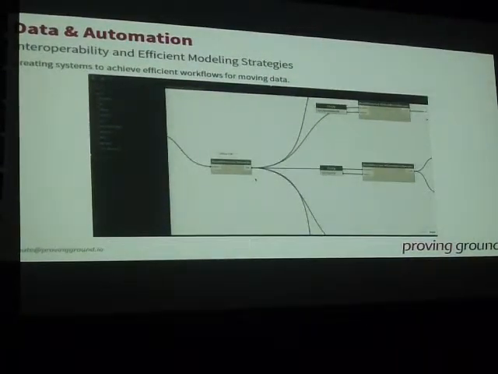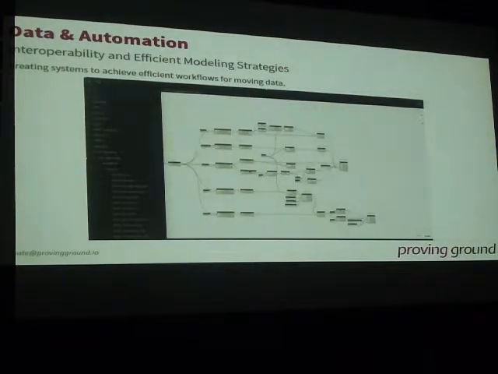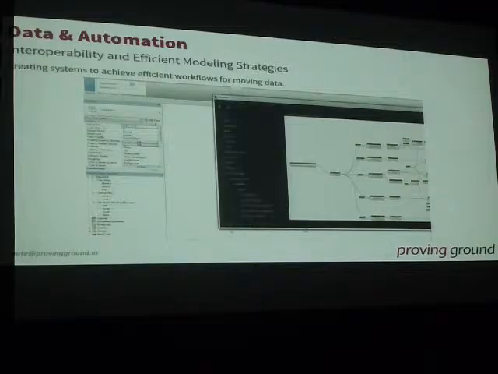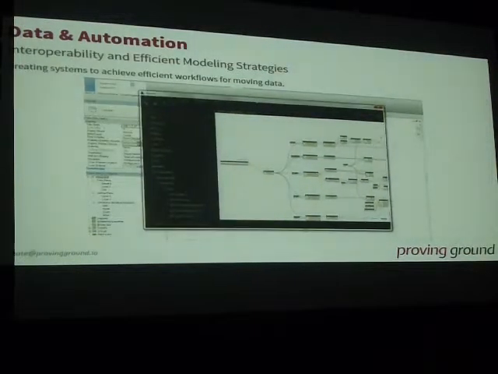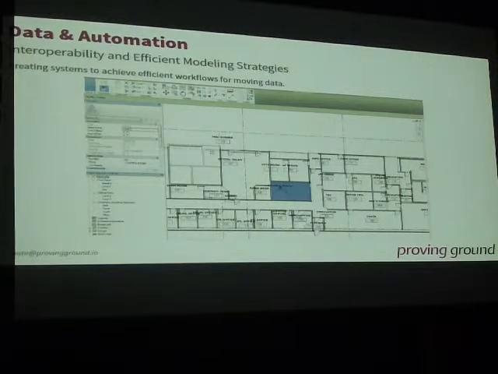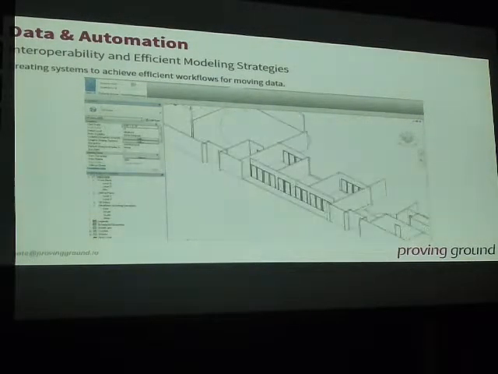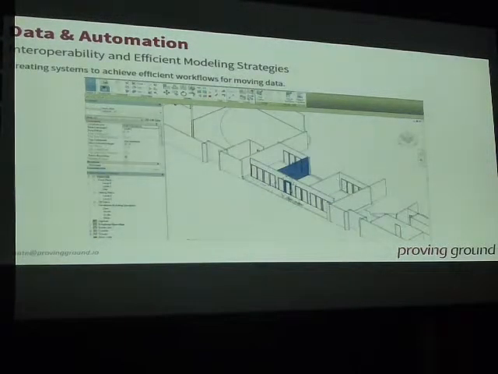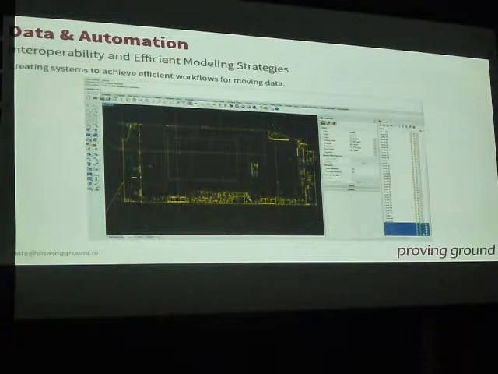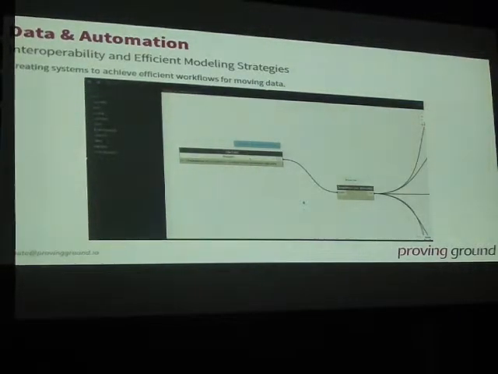One of the opportunities with a lot of this stuff is being able to figure out ways of automating your data to create efficient modeling strategies. What we saw at the beginning was a two-dimensional drawing developed in AutoCAD, and then using tools like Rhino, Dynamo, kind of creating these new processes that allow you to start to migrate this information into the building information modeling environment. So that was taking a two-dimensional drawing, and what you saw there, using a combination of Rhino, which is a workshop I'm running there this afternoon, actually create and kind of update that drawing into the start of a three-dimensional building information model. Kind of tying together this process, thinking about the workflow in new ways to arrive at results.